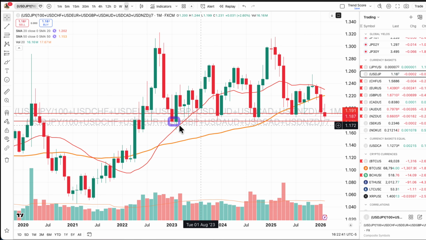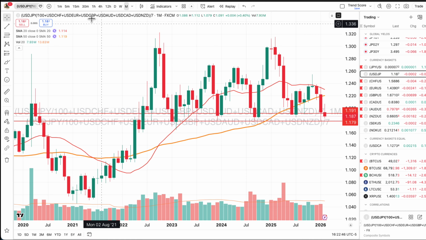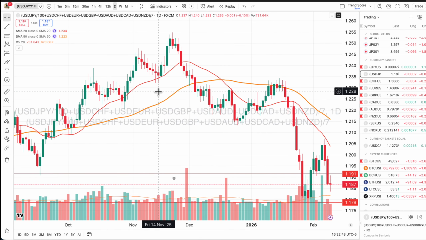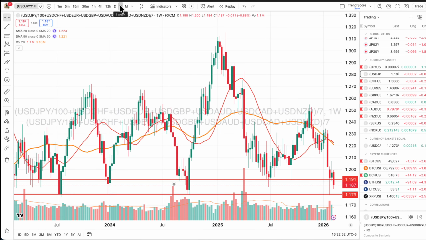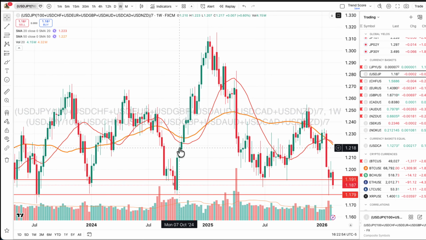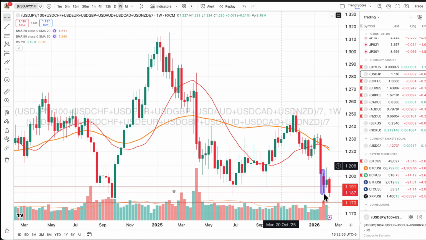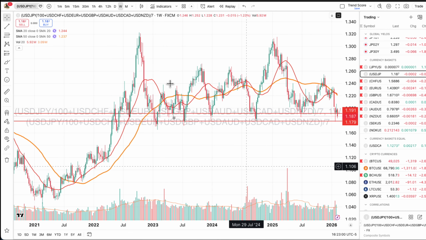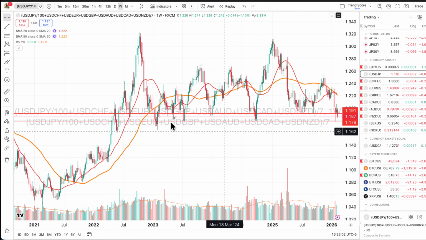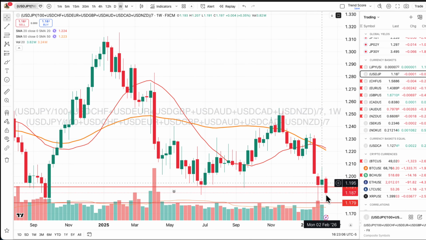The last few times you can see we did have massive reversals off that, and this time, not so much. So this is where I think we want to be a lot more cautious on the dollar, because we got that bounce right here on the weekly chart, but it looks like that's failing pretty quickly. So I want to be very cautious on the dollar, and mostly look for this level to be broken. Again, if you're looking for newer shorts, look at that one.